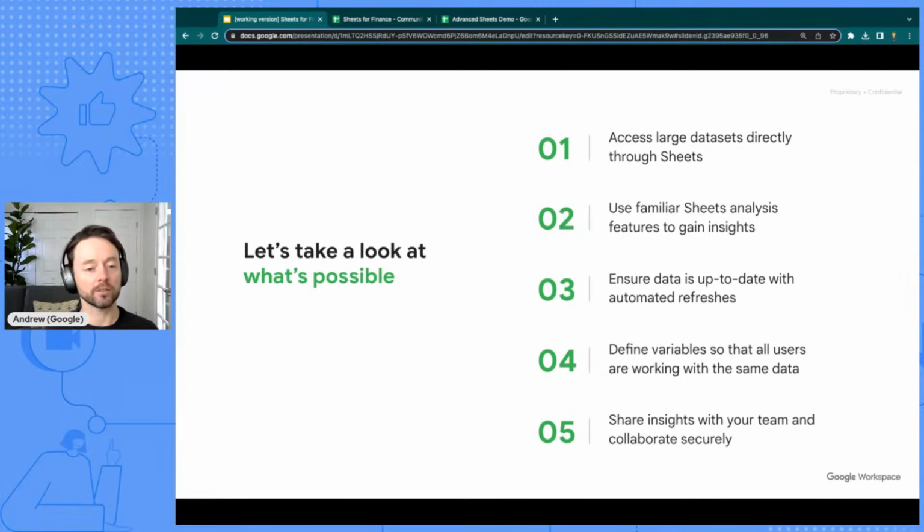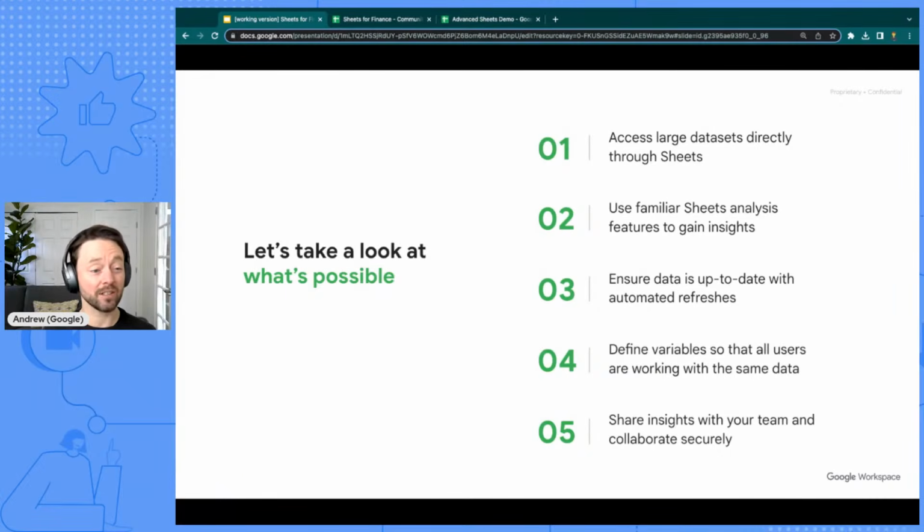So under the hood, it's writing its own SQL that you don't really have to write, but you will manipulate a sheet and it will translate that into SQL. It will pull the correct data into your sheet. And once that connection is set up, you can essentially refresh it as frequently as you like so that the data is up to date.